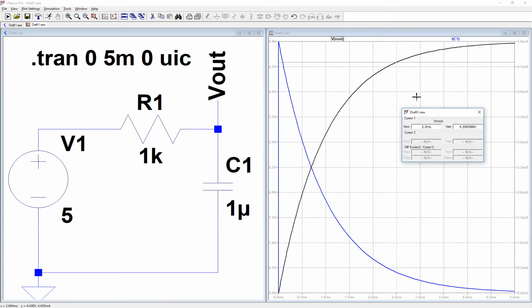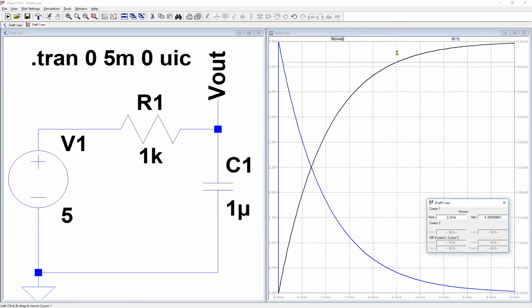So you can use this cursor to find the precise value of the signal that you're interested in. Of course, in this case, you have two signals, so you may want to use a cursor for measuring the voltage, but at the same time, you may want to use another cursor for measuring the current, right?